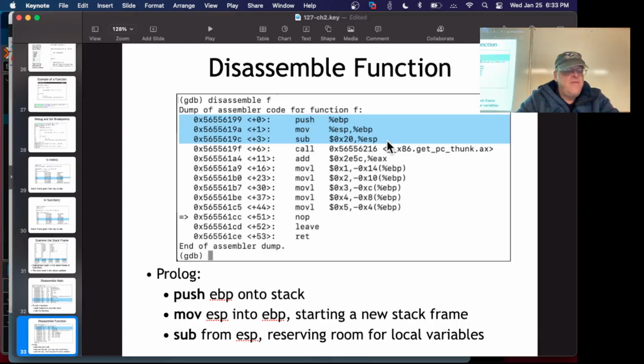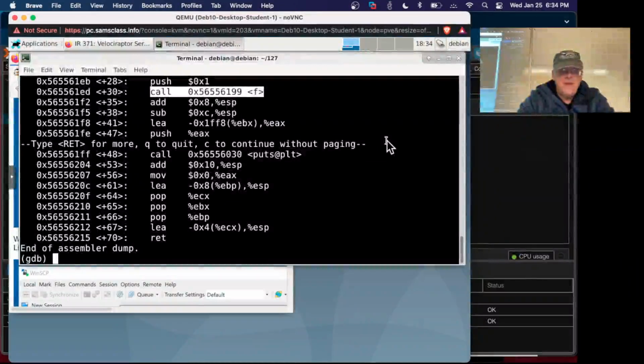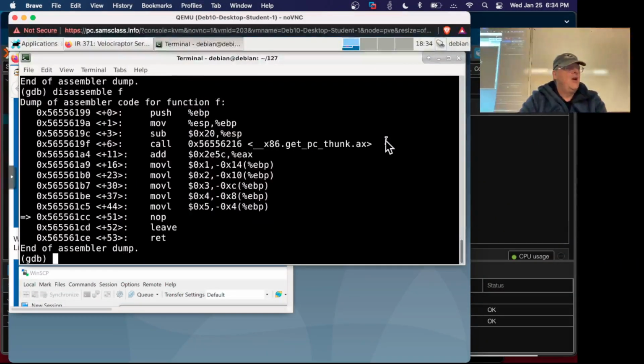Now, if we look in the function, we're going to see the prologue that set up the stack frame. So let's get out of this and then disassemble F. This pointer indicates the current instruction we're on because we've run the program and stopped before it returns. So when you enter the function, here's the prologue. You push the old base pointer onto the stack to remember it for later.